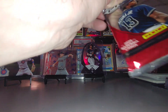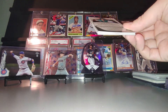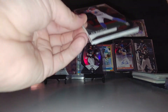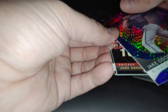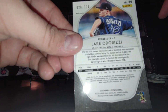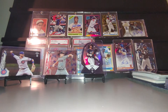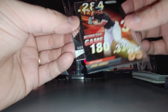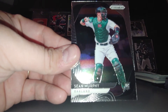All right, Panini Prizm 2020. I might have some of these — I don't really remember, I don't ever purchase any. Well, that's a good start: Beau Bichette rookie card. I'm going to sleeve that one up. Ooh, Jake Odorizzi — you got some color there and it's numbered, 28 out of 175. That's got some nice sparkle to it. We got Jose Abreu, this might be some sort of insert — Numbers Game. We have Ramon Laureano and the Sean Murphy rookie. It's got two rookies in that one.